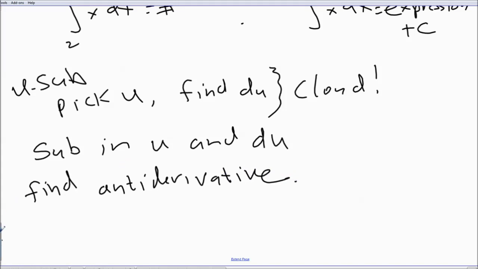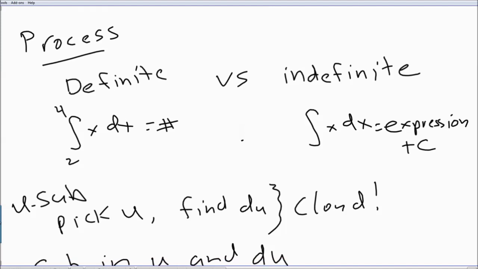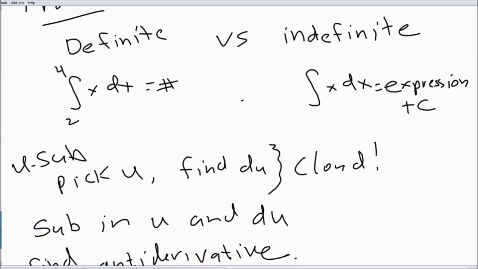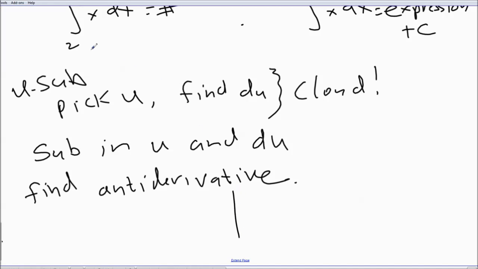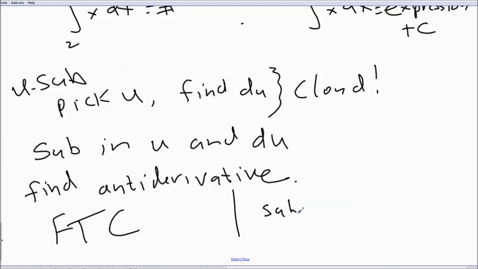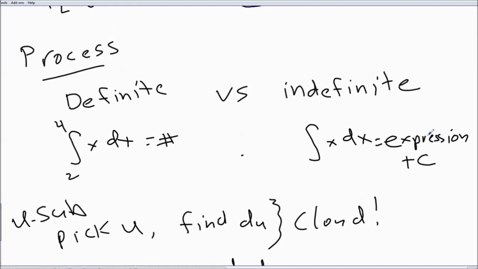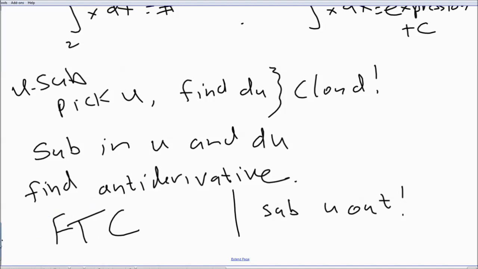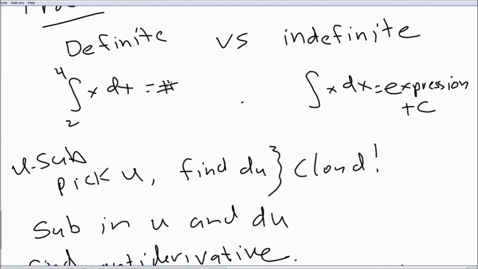And here's where these two methods diverge. And this is what I'm seeing a lot of people get confused with. So if it's definite, then we're going to apply the fundamental theorem. So I'm going to break this up into two halves. So definite on the left. So once you found the antiderivative, it's fundamental theorem of calculus. Plug in your bounds. If it's indefinite, then sub u out. Or as some of you are saying, we're going to switch it back to x's. So that's because when you sub u out, that's going to lead to your answer being an expression with an x in it, with a plus c in it. If you use the fundamental theorem, then what you're going to get is a number, because everything's going to simplify out and you're going to get a number.